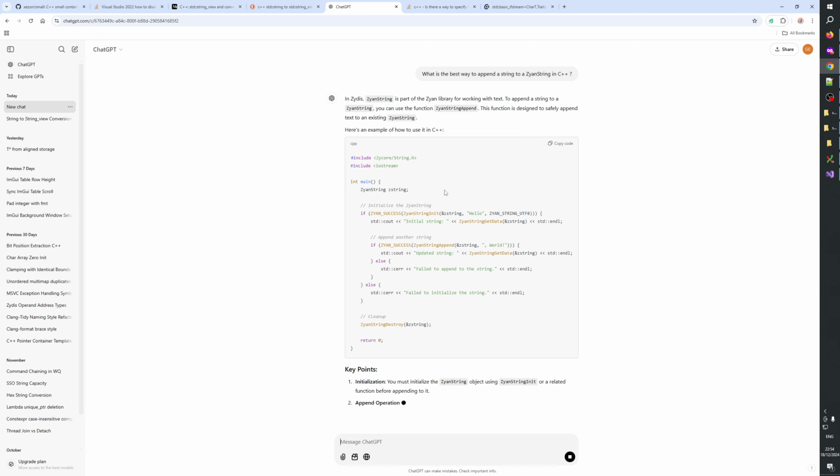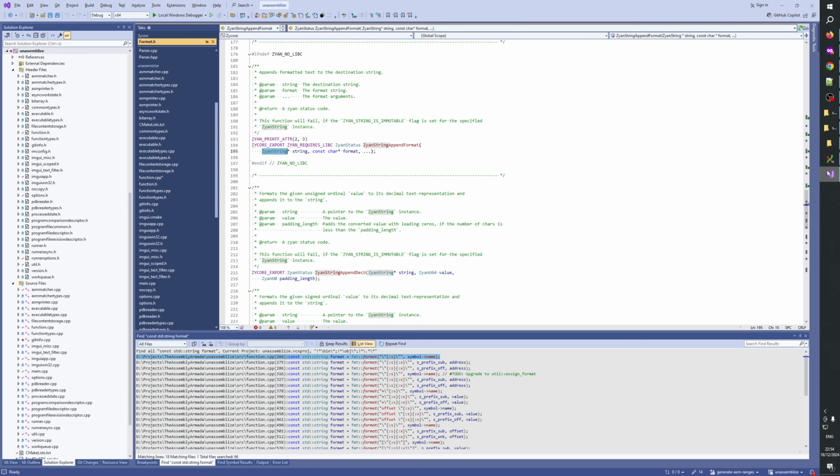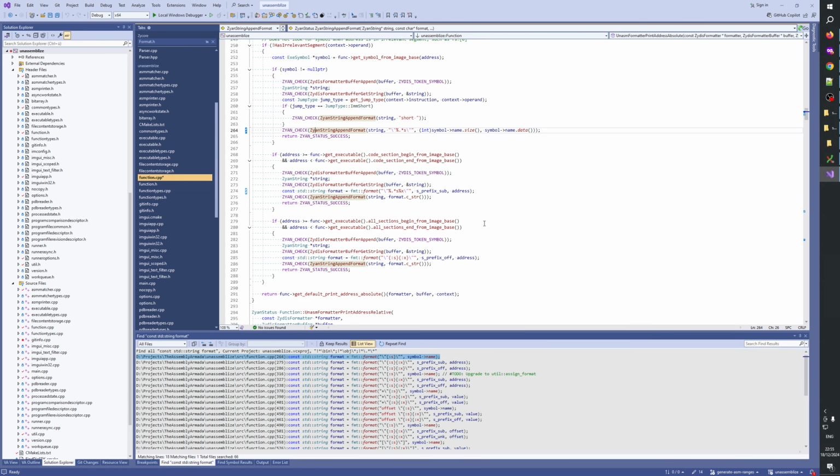Oh, there is a Zion string append. Hold on. That would be amazing. Zion string append.